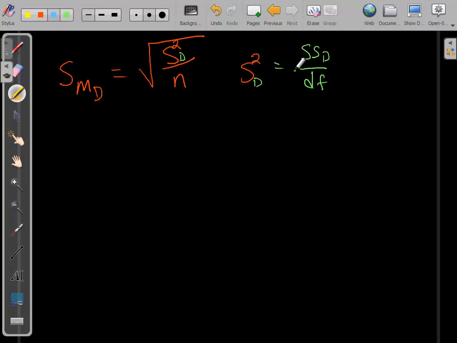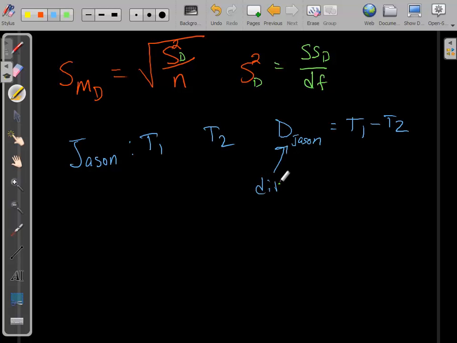Okay, so we're basing everything on if you had each, so let's say that I was used in the study, and so I had a score for treatment 1, so Jason for treatment 1, Jason for treatment 2, and then I can calculate the difference for me, which would be, let's say, T1 minus T2, and then I can look at that for all participants. So this is the difference between the rankings, and then I can look at the average of that difference. And so we don't have any complicated math going on here. It's just the straightforward sum of squares, but it has to be for the difference.